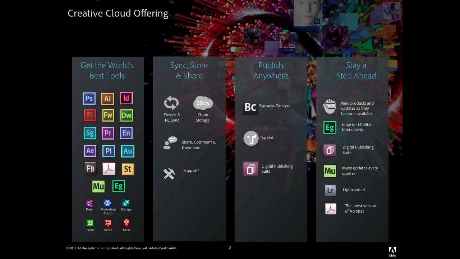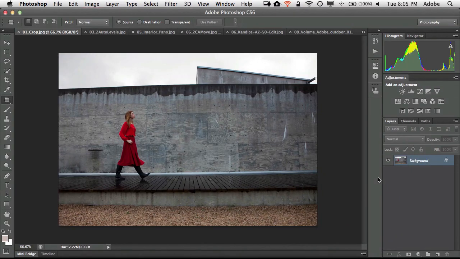All right, so with that said and with that out of the way, the next thing I'm going to do is actually go to one of these applications. Let's start with Photoshop. And as you see at the top, it is Adobe Photoshop CS6. I am running it on my desktop, even though it's connectable to Creative Cloud, but it's the same application that I would have gotten no matter what.